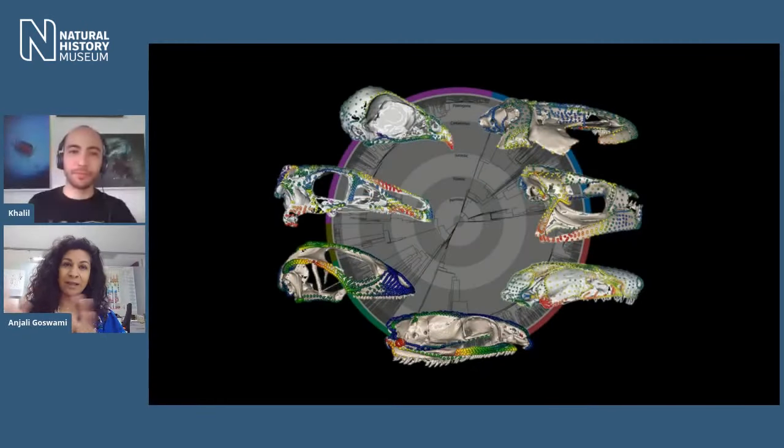So this is really fascinating. In these examples we've just been talking about, you're comparing some quite closely related organisms, birds and dinosaurs. But can we broaden this analysis and comparison out to look at bigger trends in evolution? Yeah, absolutely. So that study is part of a much bigger project in my group, where originally we were looking across all land vertebrates, and now we're working on fishes as well.